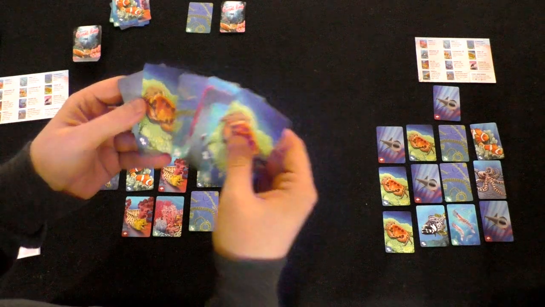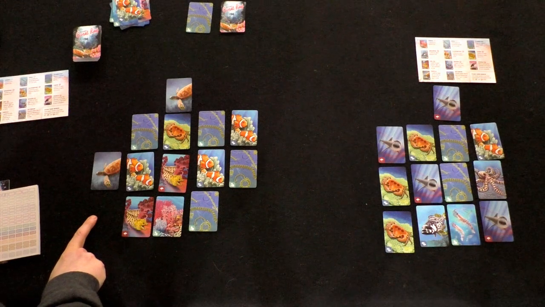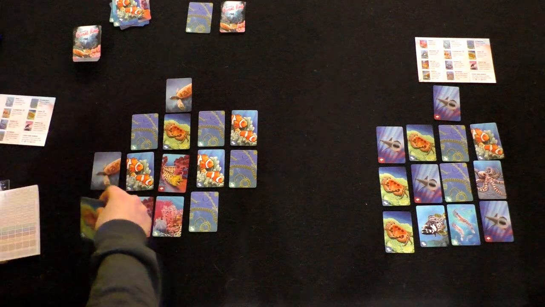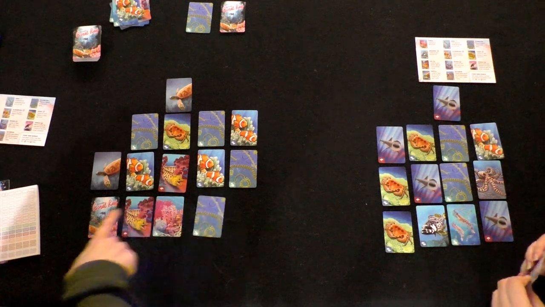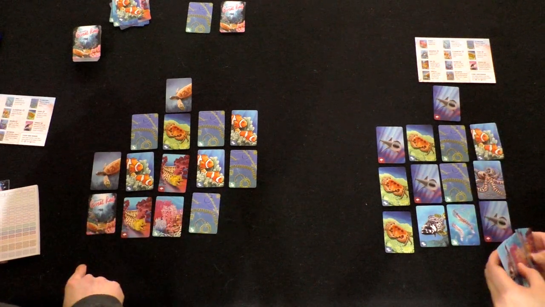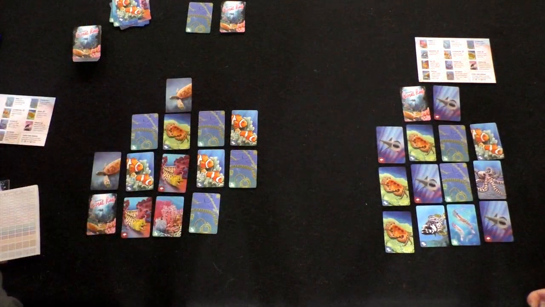Okay. There's some crabs. I could put the crab down here. And crabs score 2 points for each plankton in the same row. So if I put the crab down here, I could get 2 points there in that same row. And this feeds this. I think that's 6 points. That's not bad. So I think that's the smart play here. Okay, so I'm going to do that.